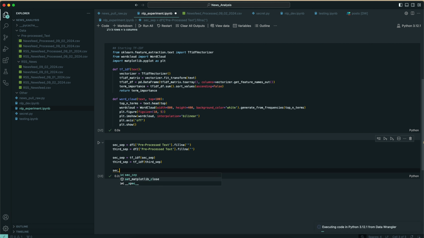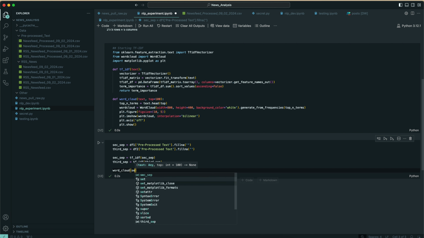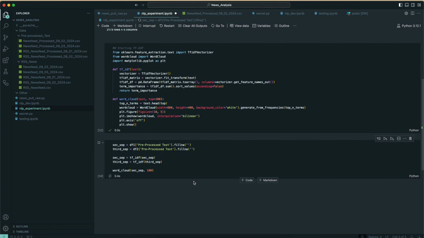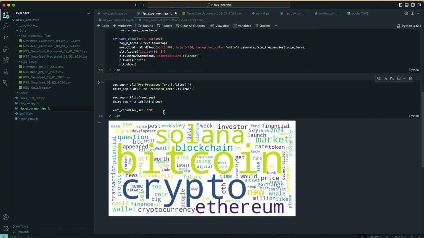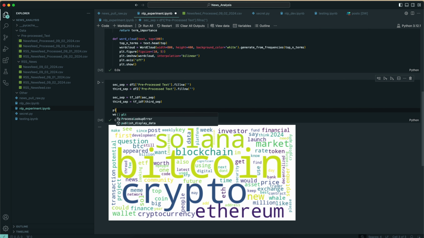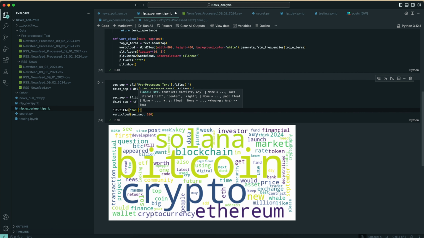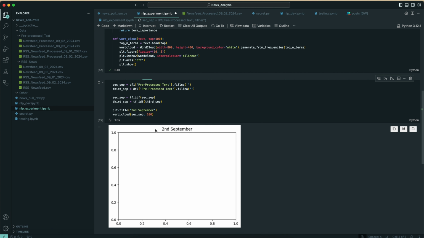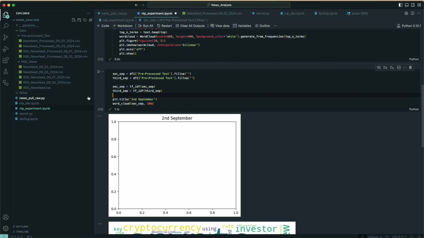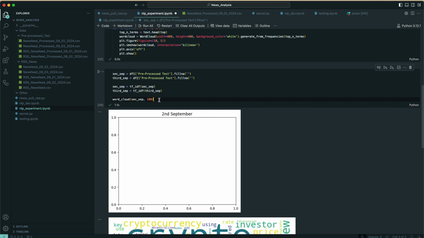So 2nd of September, actually, we're just going to do WordCloud, feed in 2nd of September, and then top 100, and then this should spit out a graph. Perfect. And then what I'm going to do is plot.title is equal to 2nd September, but this would have to be done after it.